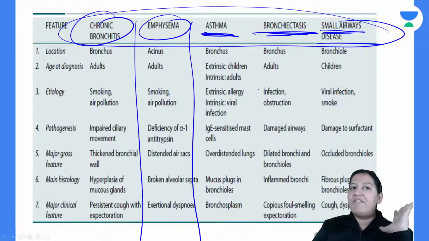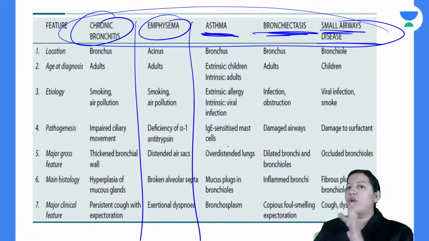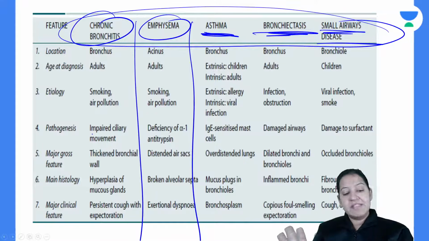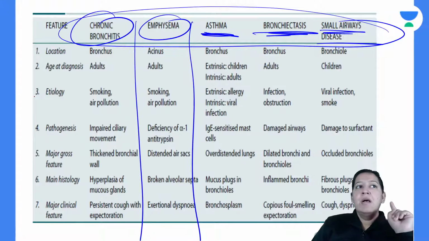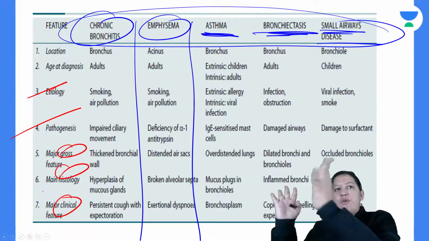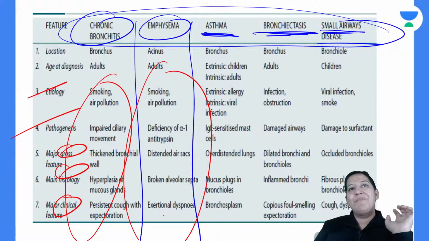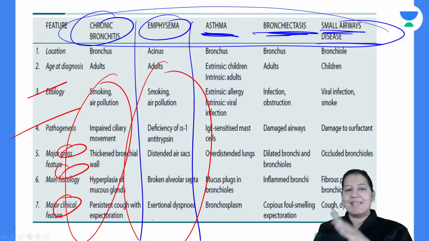Please understand, the level of all of them is different, etiology is different, types are different, gross is different, microscopy is different. So I always teach these COPDs in a comparative manner. Etiology, pathogenesis, gross, microscopy, and clinical features. This you have to write in comparison. Till now, please read this and compare them. So we have finished two. The remaining three we will do in the next lecture.